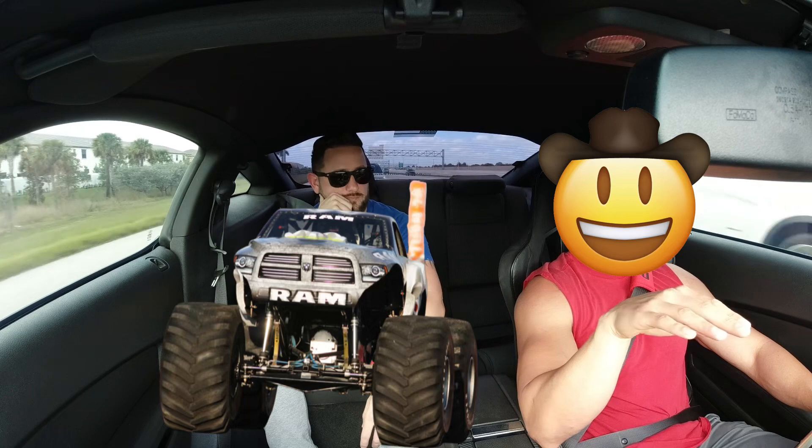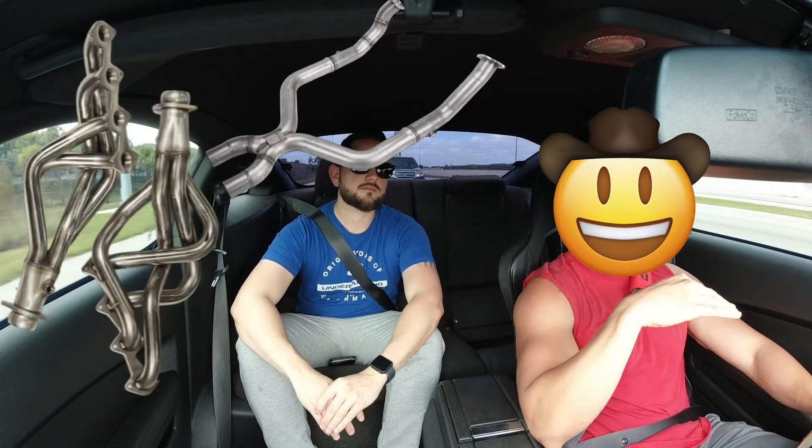I bought the car and just wanted the body style. I had it stock for three years — not even a cold air intake. After three years I was financially stable and decided to go all out. I called a buddy who knows Mustangs, he made me a list, and within a month my car was full bolt-ons, E85, with a 150 shot of nitrous. I was mainly running E85 but had both tunes.